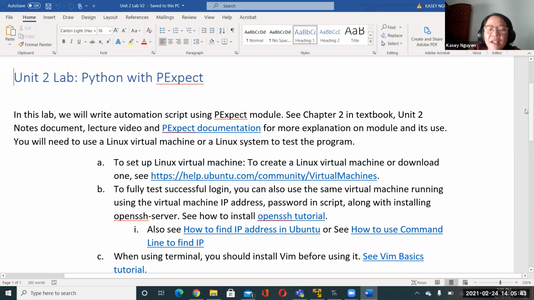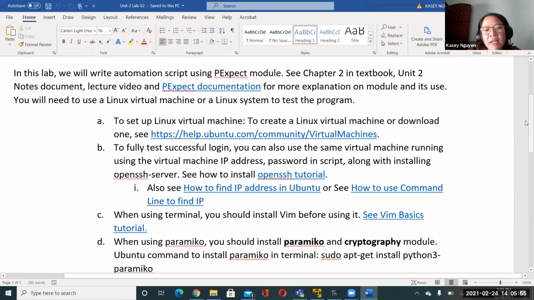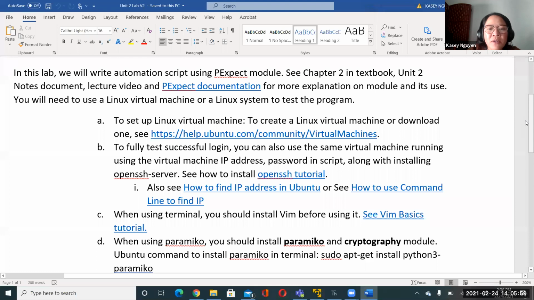But Patrick, Chris, some of the students in my class now that took my class before, are familiar with some of the Linux, but it's always a good practice just to use this. And in IT administration, a lot of the times you would be required to use Linux systems, so it's good for us to learn how to do that.